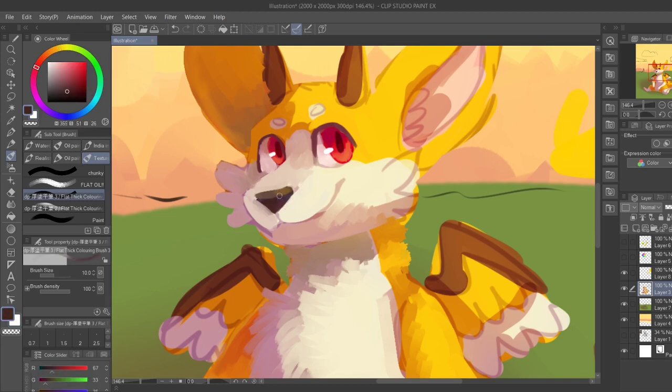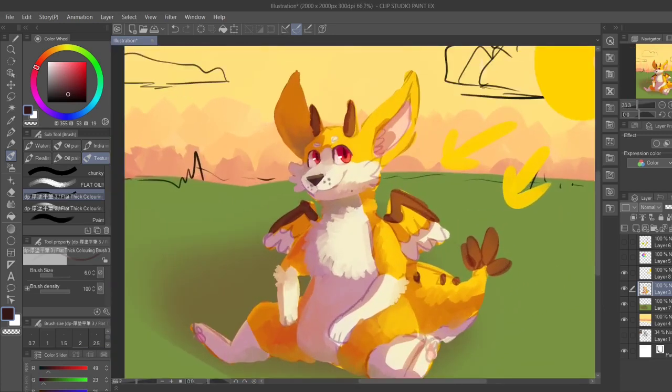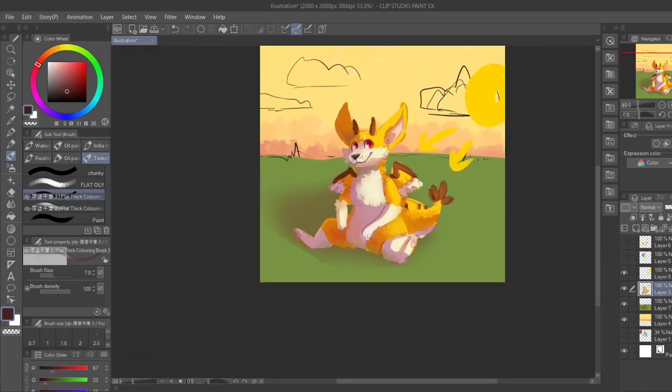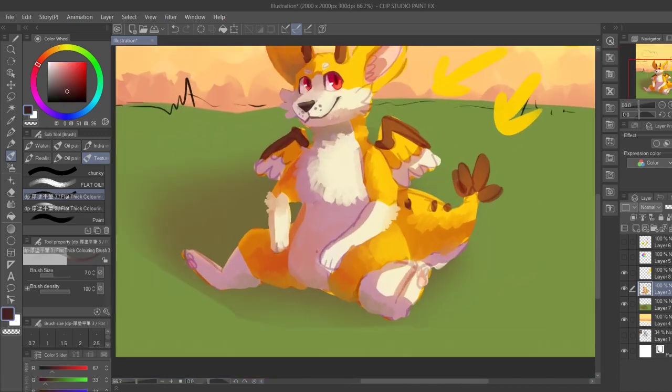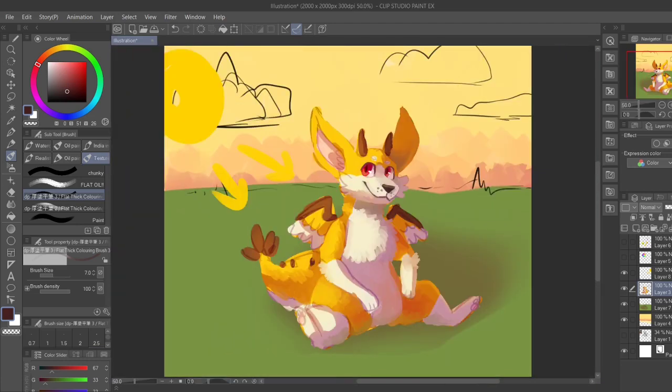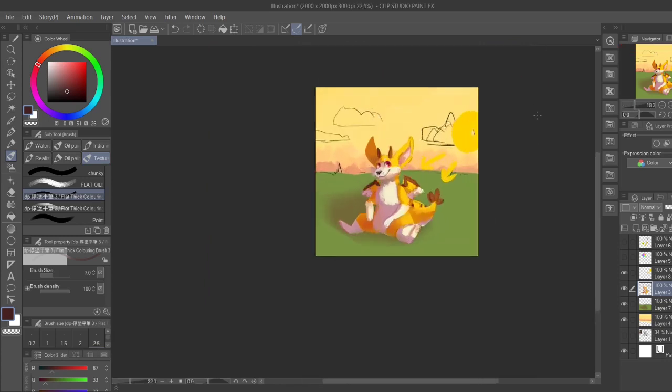Then add her little things. And see, that's more of the shading: you just kind of find the colors and smooth them out. So, I know this still looks a little bit messy.